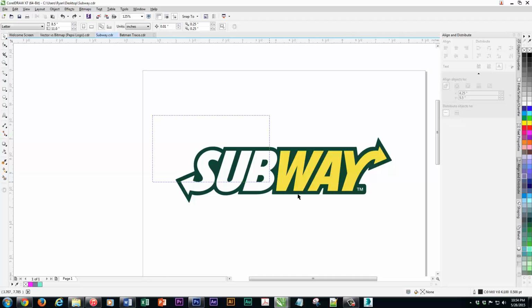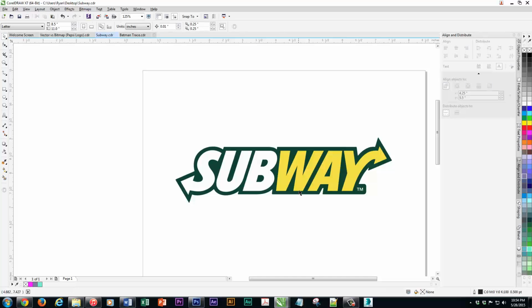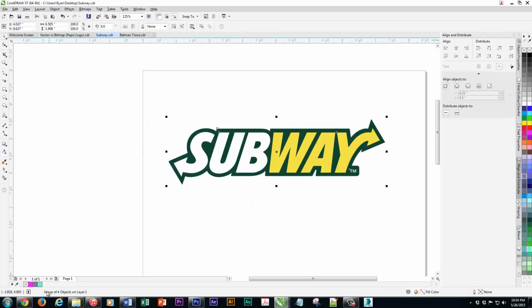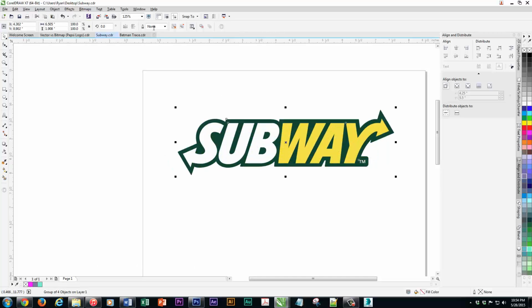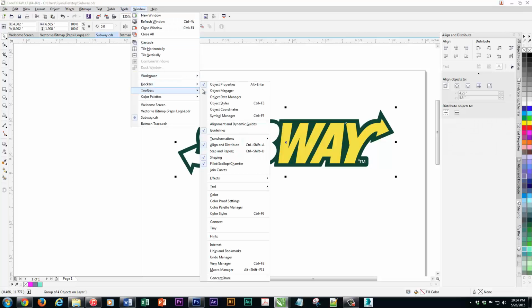And then when you're done, you can select all of them again, right-click, and choose Group Objects. And now it's easy to just move around, and those are stuck together. If you ever want to see what's involved in a group, you can go up to Window, Dockers, and choose the Object Manager here.